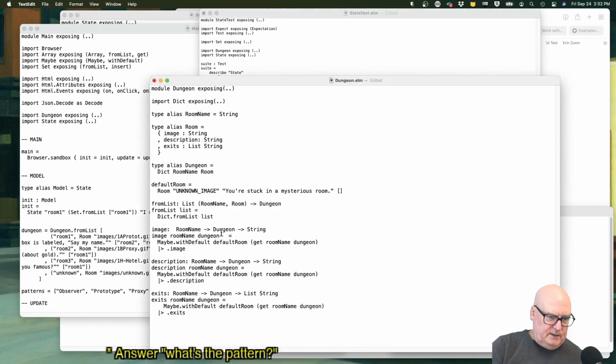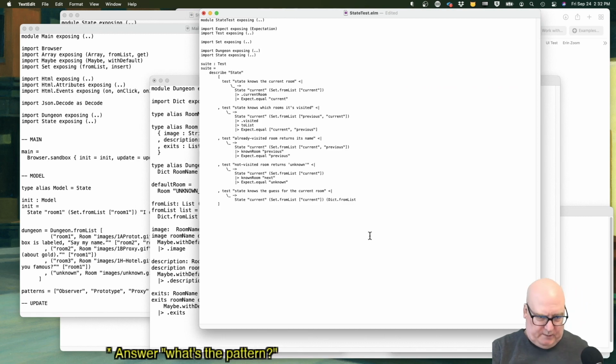Okay, dungeon did something similar. Oh, we had to define it. Well, dict from list. Okay, I'll use a raw type for the moment. We'll kind of go step by step.